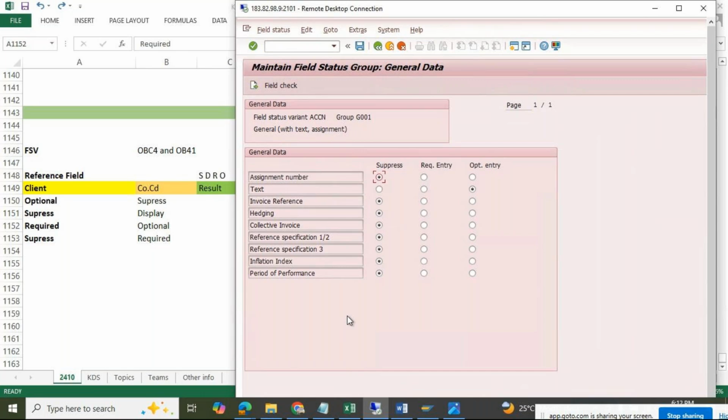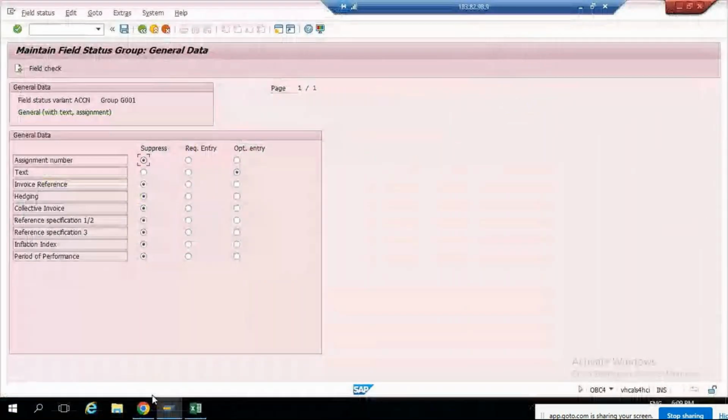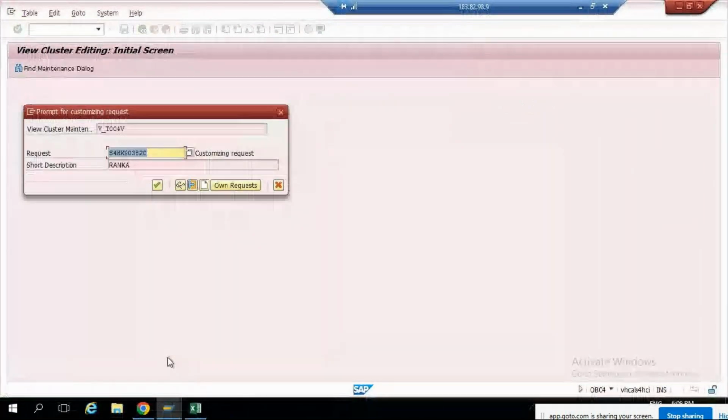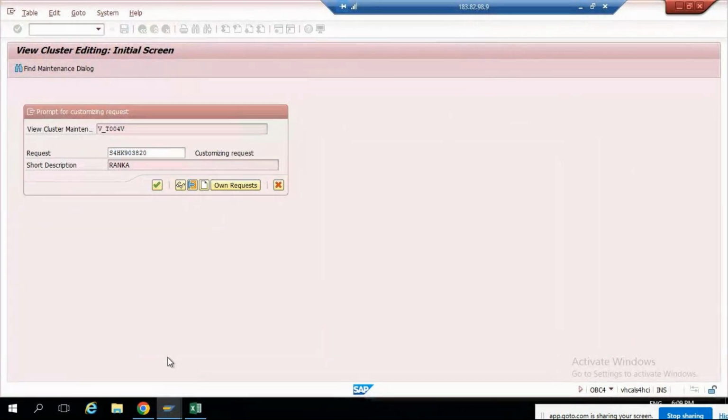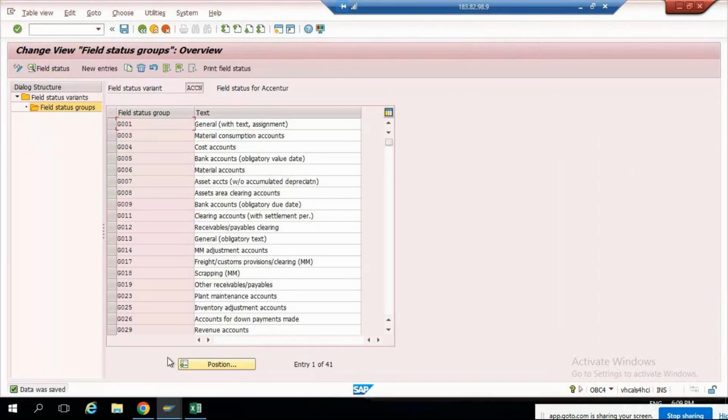Okay, so I'm just saving this. Let me save this. There is a TR number getting generated. Whenever a TR number is generated, which is your configuration changes, you need to make sure it moves to production also. Otherwise, you can directly maintain it in production. If it is not giving a TR, that means it's a production activity directly, which you can perform as part of your cutover activities.